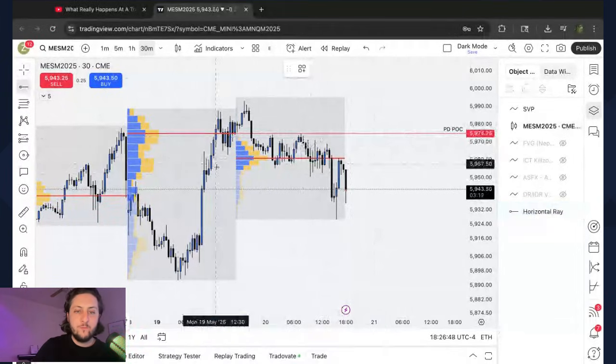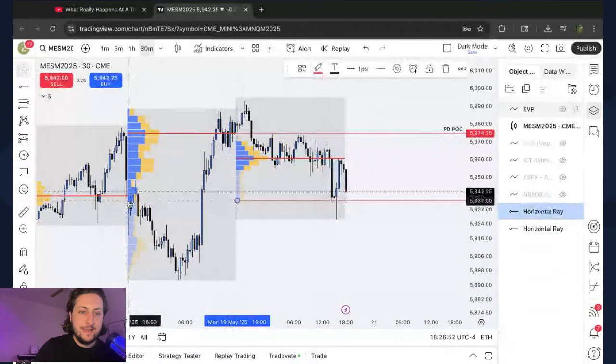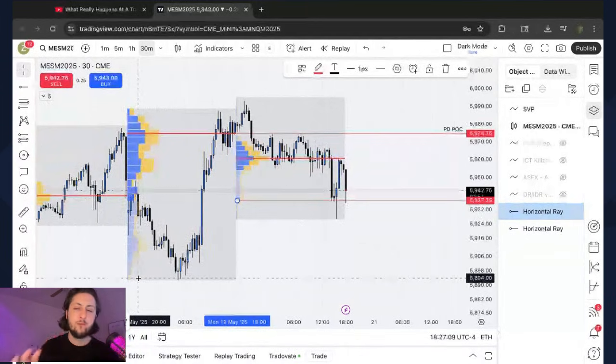But on top of that, we're going to plot the previous day's value area low. Now that would be right here. Now this histogram is your value area. So if you see where this is highlighted, this is where the most volume was conducted for the entire trading day. Down here is lower volume areas because it's not highlighted on the chart. That's the overly broad, simplified way of looking at a volume profile.